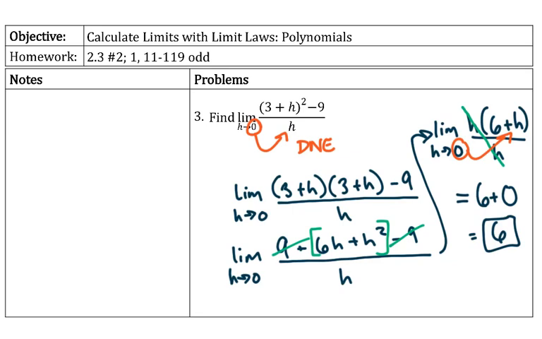Let me know if you have any questions. Oh, I just realized that homework is off. Please don't go to 119. This should just be 19. All right. I'll make sure that that's correct in our sheets in the weekly plan as well as in the posts that you have. So don't do 11 through 119.